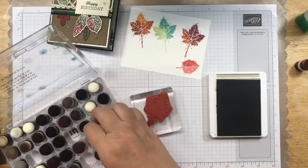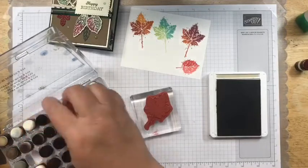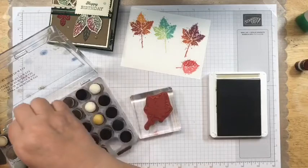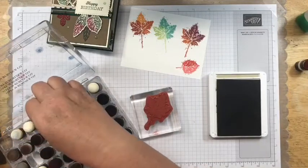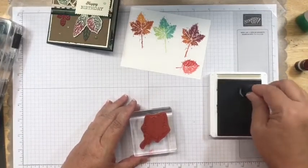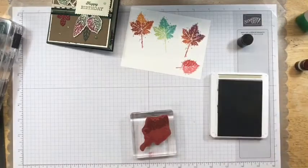Okay, sorry, I gotta find my crumb cake. I always have a hard time finding it because I'm always expecting it to be a lighter color, and it's usually one of the darker ones when I'm looking at it. Surely I have a crumb cake here. Well, we're going to use this one. Okay. All right, so we're going to do crumb cake. And let's do it kind of in this corner. And then we're going to do Mary Merlot.